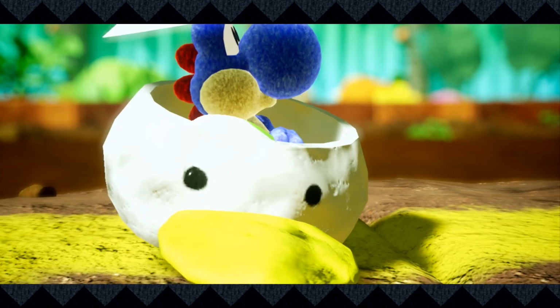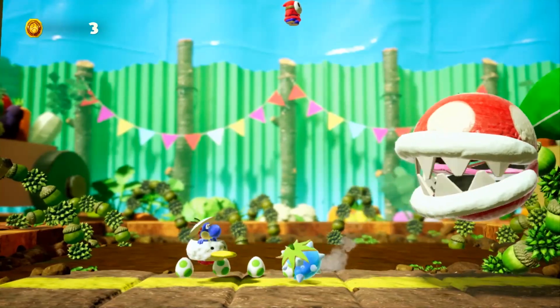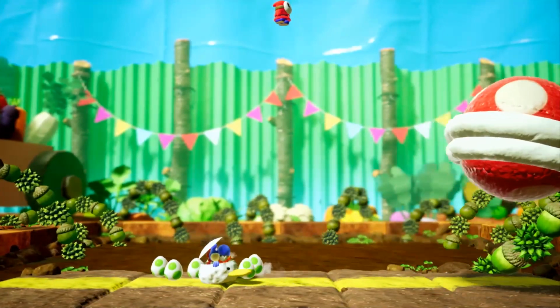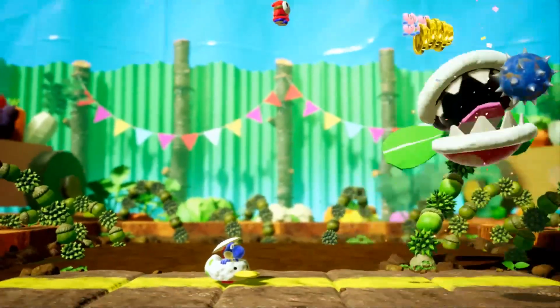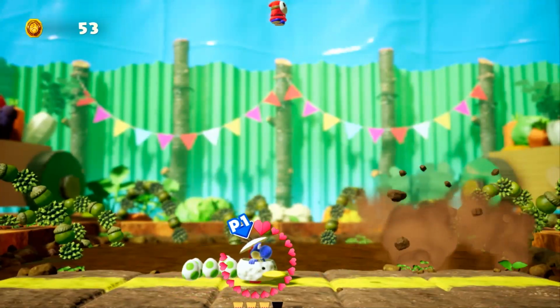Also during a boss fight, I encountered this weird glitch where a Shy Guy will get stuck in the sky. This is like the only occurrence of a glitch I saw in the game. It was kind of funny. I definitely got hit a couple of times during the boss fight because I was so fixated on the Shy Guy being frozen up there. If you enjoy creativity and cute stuff, then this is definitely the game for you.